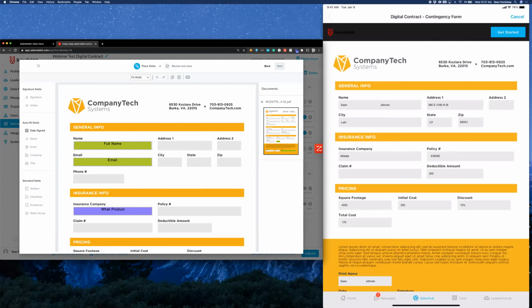As far as the cost goes, just to repeat that, because I know there's a few questions that came in. If you're a current customer with SalesRabbit and will add digital contracts to your subscription, it's an additional $12 per year if you're paying annually, or if you're paying on a quarterly basis for your subscription, it's an additional $15 per user. So very inexpensive from a digital contract platform setup.